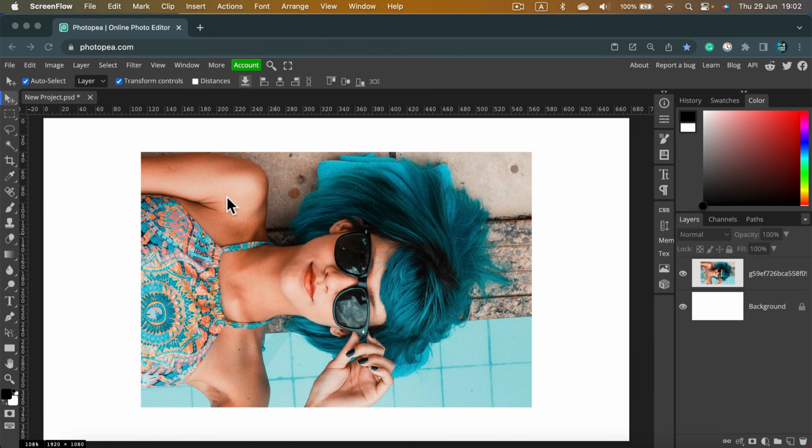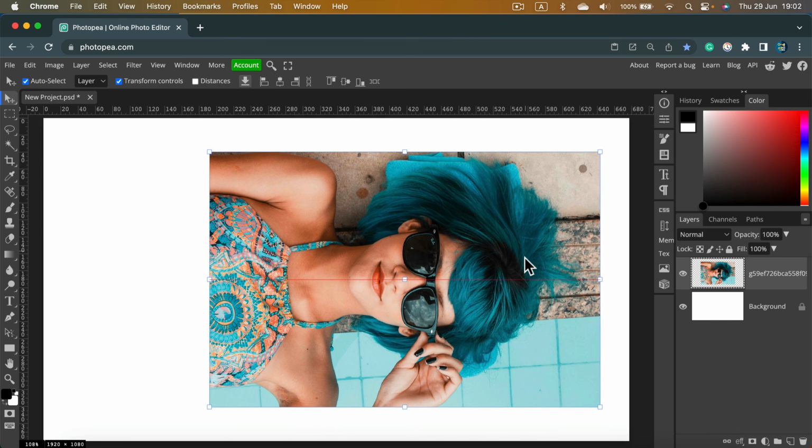Our tool panel is on the left here, so let's not waste any time on intros and just dive into it. The very first tool at the top of the list, that's your move tool. Keep in mind, some tools come with a little triangle, a little arrow at the corner. Usually you can click and hold on them to see another tool below. So the move tool itself, as the name says, allows us to move objects. So be sure you're on the correct layer, then you'll be able to move your object around.